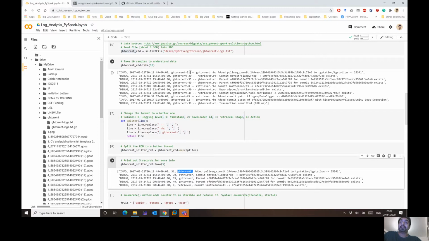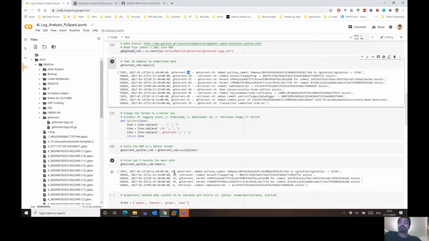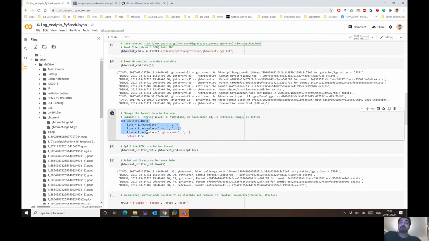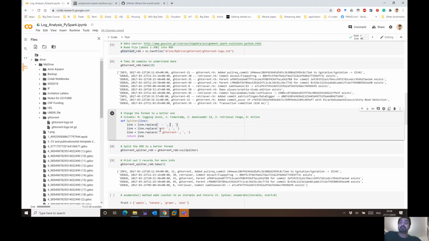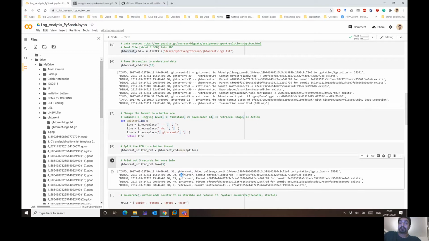And after that, 31 would be here. This is because of this splitter. And at the end, I kept dot rb colon, which is replaced with a comma. It's exactly here, gh torrent retriever, gh torrent retriever, and so on. This is the part of dot rb.